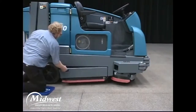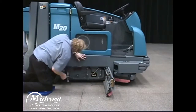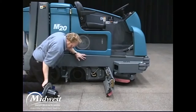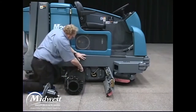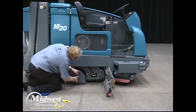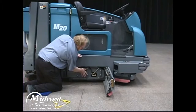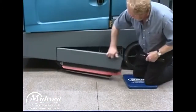Open the driver compartment side squeegee door to access the rear brush. Unlock the idler door handle, twist the handle counterclockwise, and open the idler door. Firmly grasp the brush idler plate handle and pull the brush idler plate from the scrub head. Then pull the brush down and out of the scrub head. Slide the new brush onto the drive motor hub. Reinstall the brush idler plate onto the scrub head. Close the idler door, twist the idler door handle clockwise, and push the handle down to lock the idler door shut. Close the squeegee door and confirm it is latched. To replace the front brush, repeat this procedure on the other side of the machine.